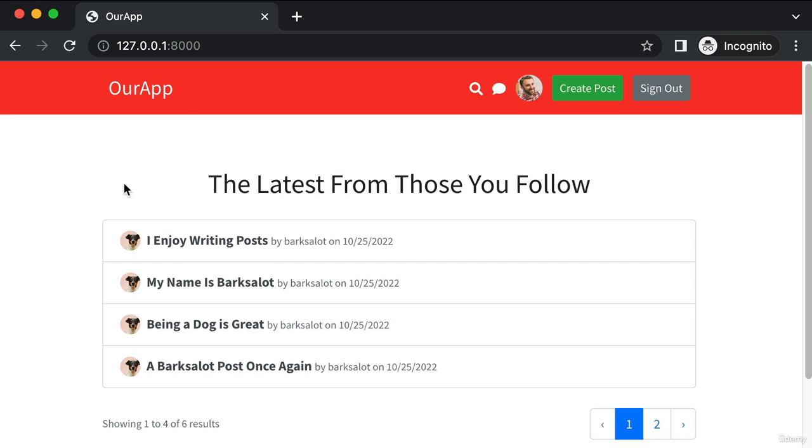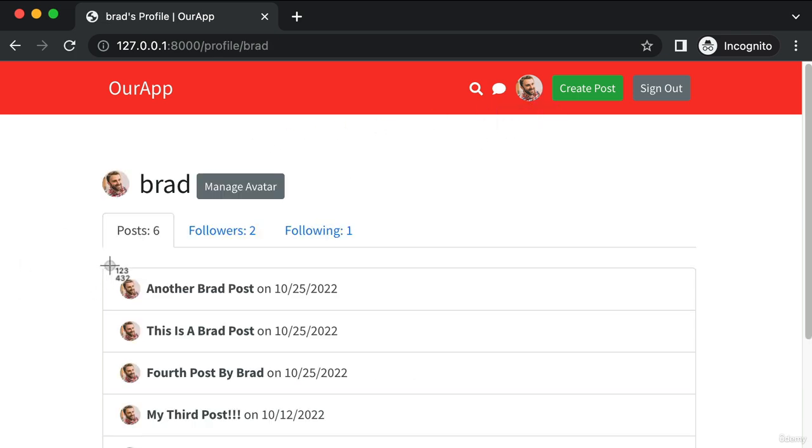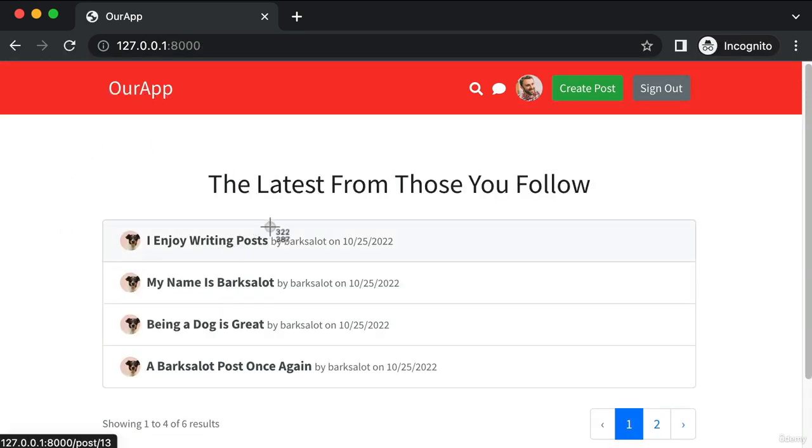Cool. Now, before we bring this lesson to a close, there's one other detail I want to take care of, and that is you'll notice that this formatting for displaying a blog post on the homepage feed is very similar to the formatting on a user's profile. So I think it would be cool if we had a shared component that both of these templates used. And you'll notice there's one little difference, right? The profile view doesn't say the author name, but if you go to your home page, the feed does. So we can just have an if statement, and then give the component a property of like hide username true or false, or show username true or false.